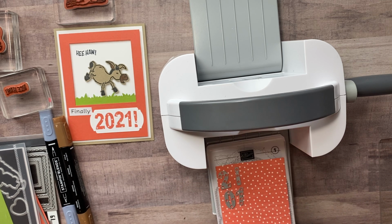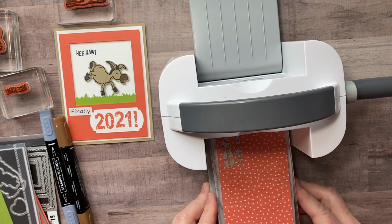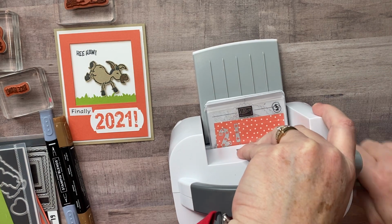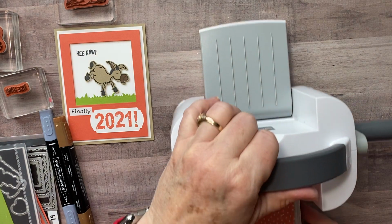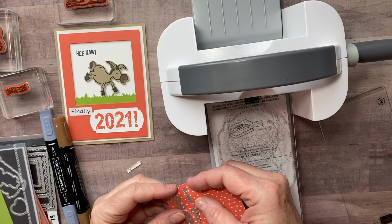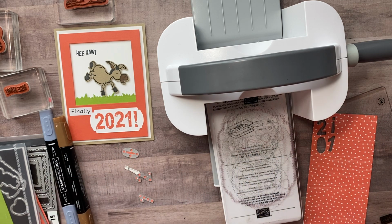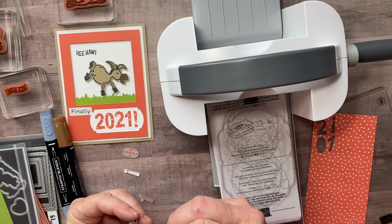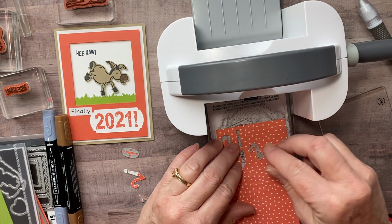Okay, but I've got them laid on my little plate here, and I'm going to just run them through. I'll have to run it through twice because I have that adhesive back. I don't think I can run 2 layers of cardstock through on my mini machine. Now, if I didn't have the adhesive layer on the back, I could just double my paper up and run it through one time and cut out both numbers at the same time, because we need another 2. Let me get this 2 out of there real quick, and let me cut another 2.